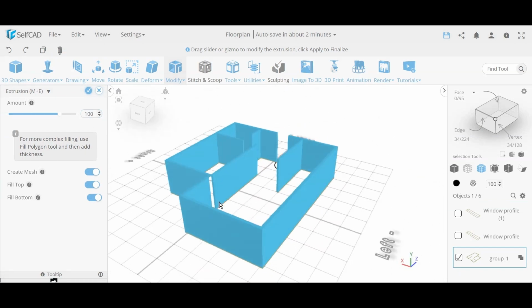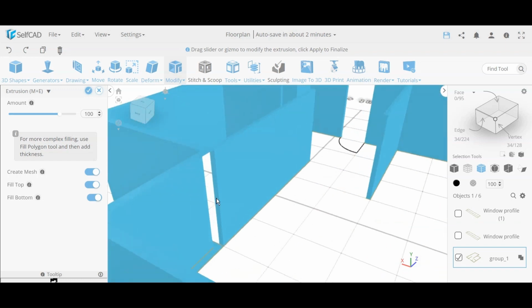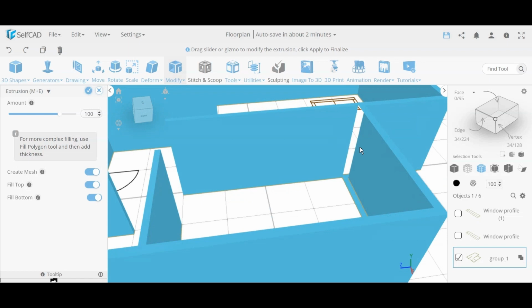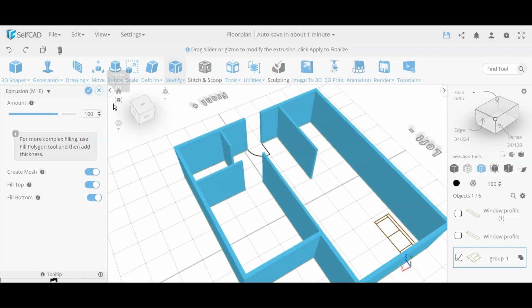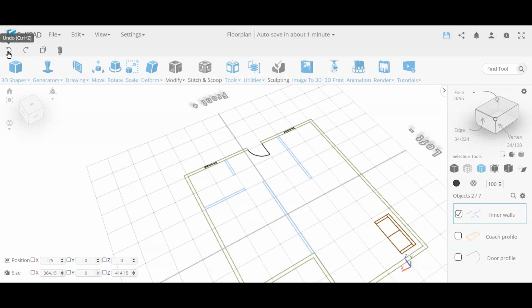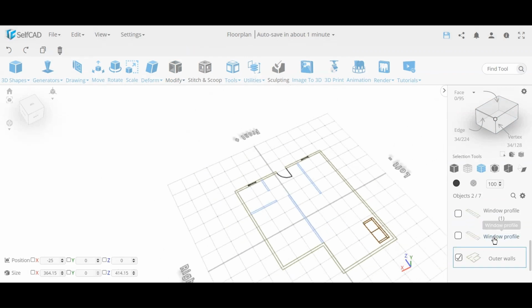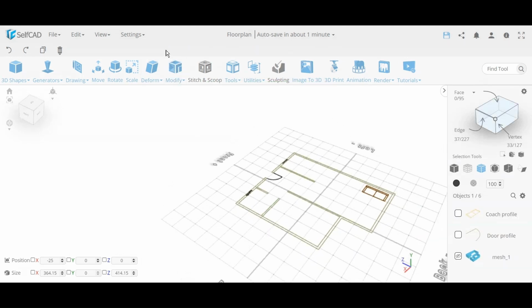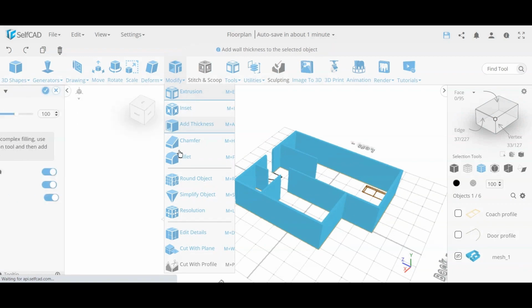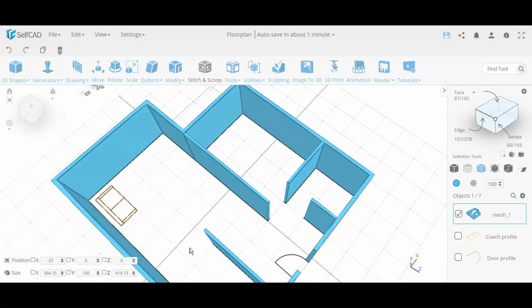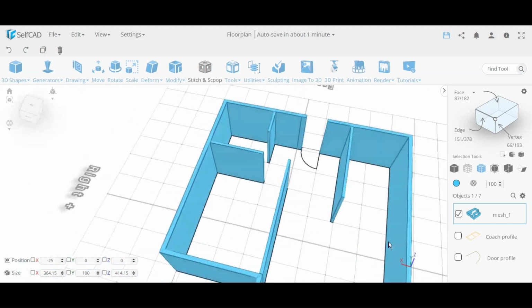You can see over here it created a gap, and this is because it's missing the vertex, so it doesn't know how to do it. So the idea, as I said before, is you can actually merge them. I'll press Command M for merging. So this is merged together, and now if they are merged together, I can extrude them by 100, same thing, and this will be perfectly fine. There's no issue here, it's cut perfectly fine, everything is fine.